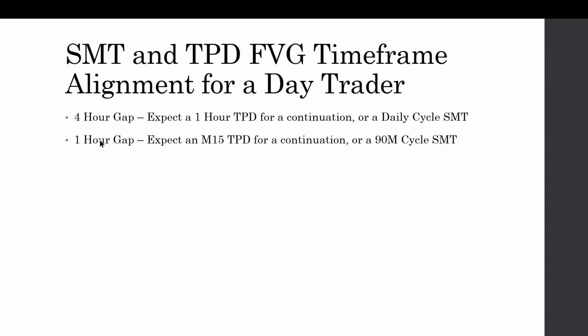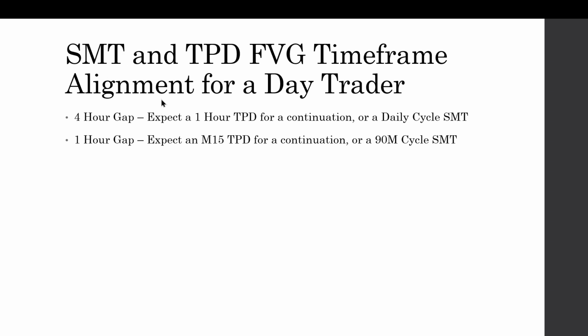So over here, you can see that we have a 4-hour gap. So anytime you have a 4-hour gap, and before I say this, the first thing you need to know is that price has already expanded in your direction, and you already have a pre-existing bias. In this case, you are going to be using a fair value gap as a continuation. So let's say you have a 4-hour fair value gap and price retraces into that 4-hour fair value gap.